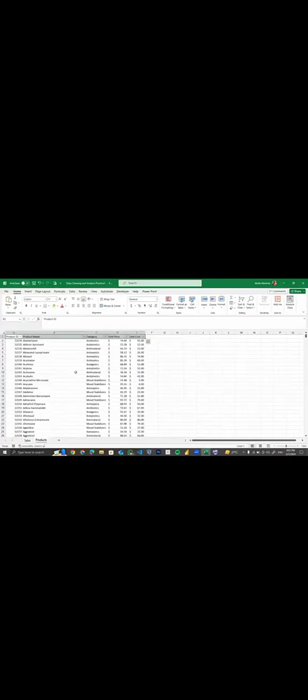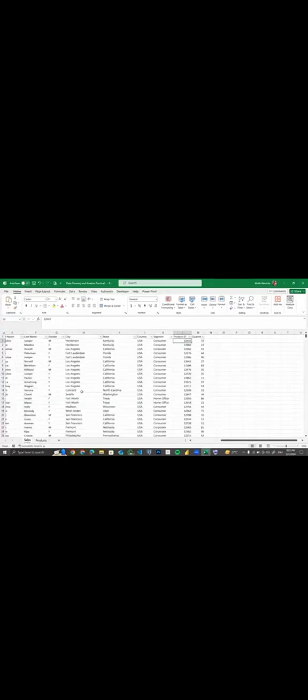So product ID. Now we can work on the product ID to join it. If the product ID was not there, you would have had to find a different column that is similar to both. If there's no column similar to both, then how will you join it? You can't. But since we have the column similar to both, which is product ID, that will be our lookup value.